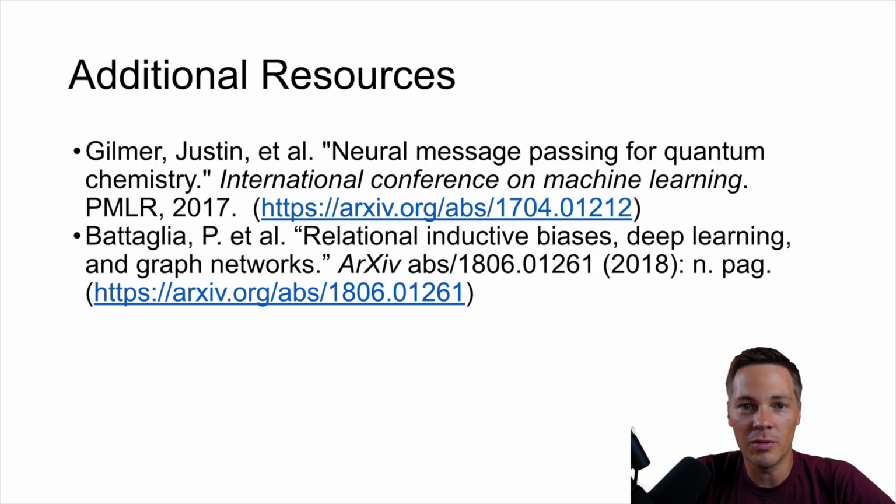So they developed their own framework that's very similar to message passing, but it has a few more details. And then they've used this to define what they call graph networks, as distinct from graph neural networks. And this is used to do things like the particle physics simulator stuff that I talked about on the YouTube channel. So a very interesting work that covers a lot of ground, but you'll see a lot of similarities with the message passing framework. So that's it. I hope this gives you a clearer picture for neural message passing.